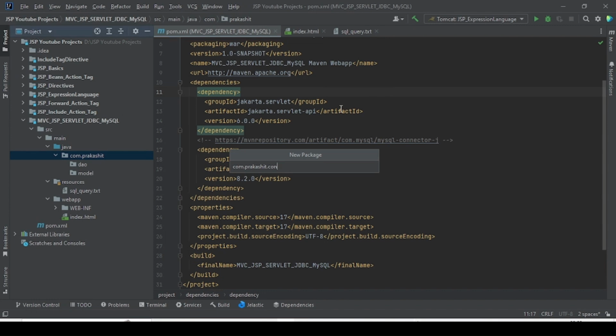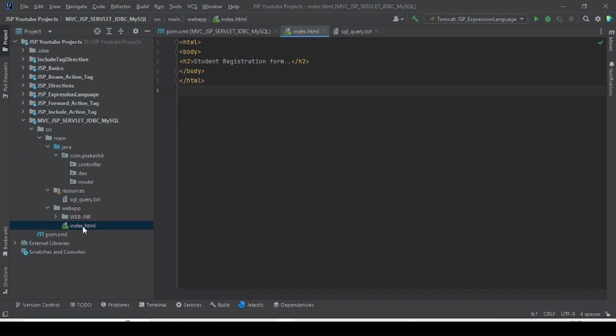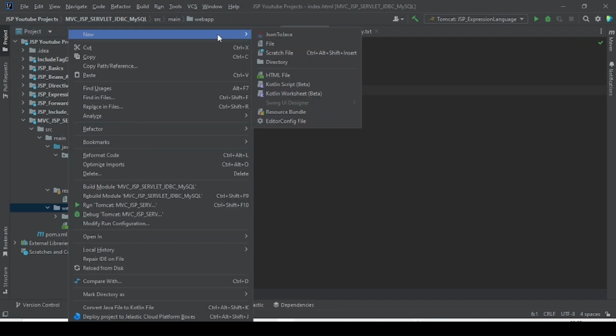Controller is nothing but the servlet, which we will write inside that. And here we have the JSP files. The view, all the JSP files, we will write here.